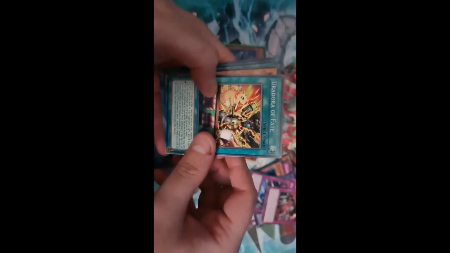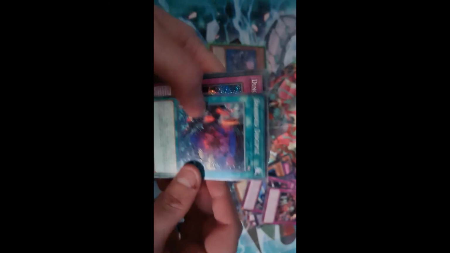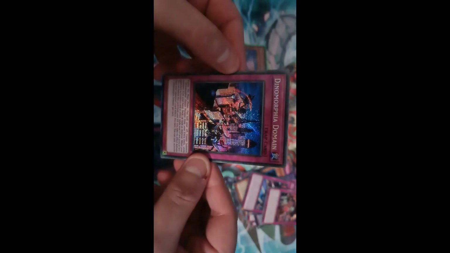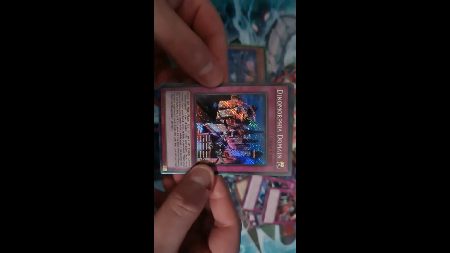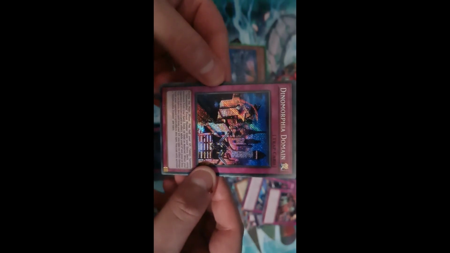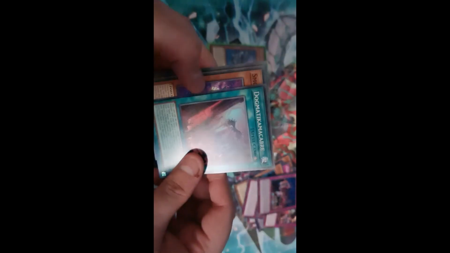Dinomorphia Shell, Yu-Gi-Oh! of Fate, Tides of the Hidden Star, Branded Disciple, and a Dinomorphia Domain. Yes, definitely one. I didn't think this was a secret. But yeah, one we do need, because this is the Fusion Summon using monsters from your hand and deck. So Domain is the Fusion card for it, so I'm really happy to get that.